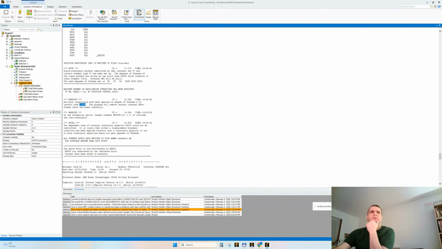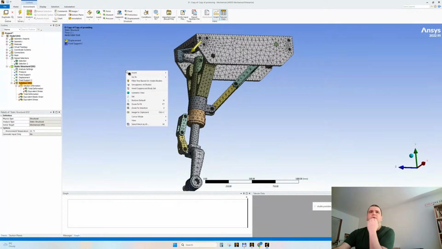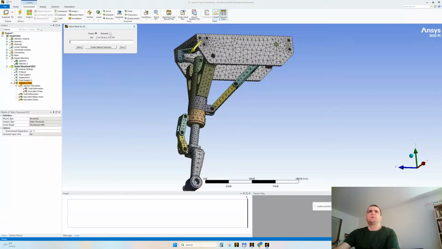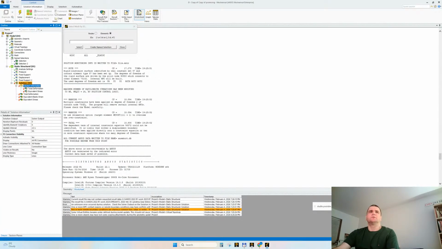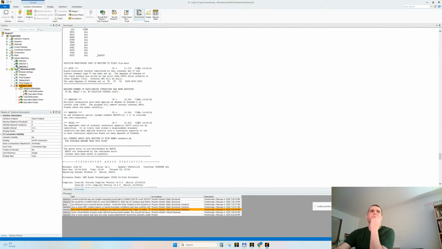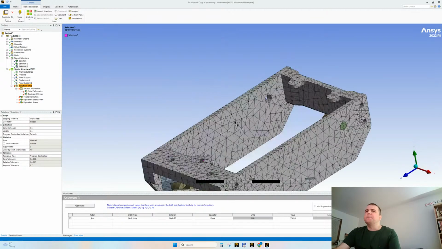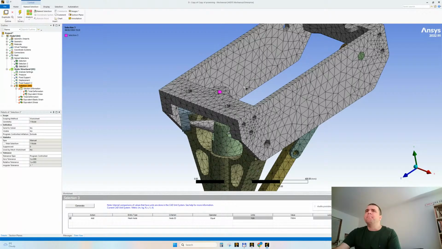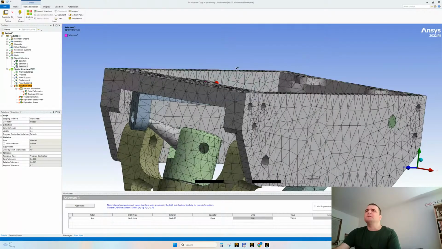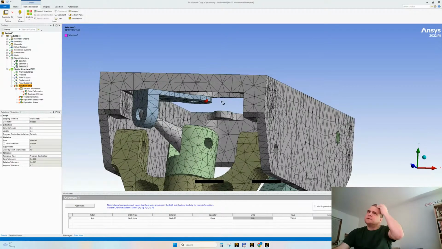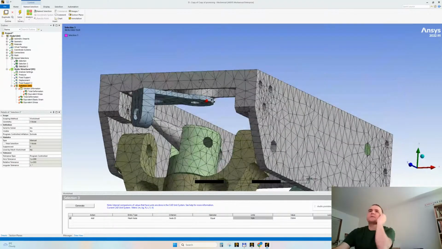If I would know which joint we're talking about. This is element or what? Node. Finally, we have it. And there is a problem with this joint.